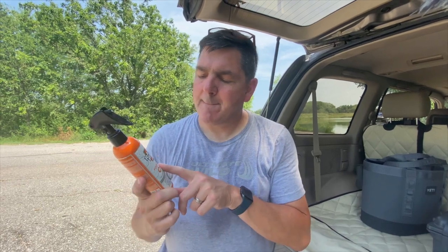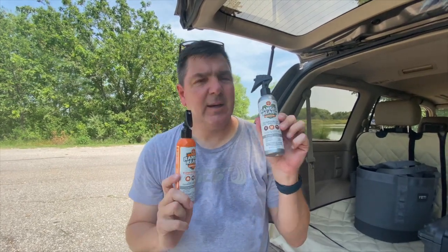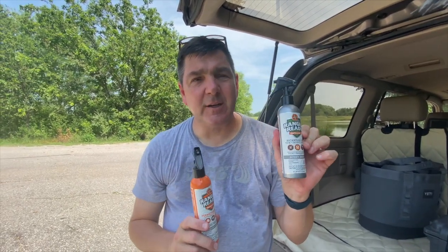We're out here today — I just took a quick trip out to the range and it reminded me that we're approaching the first of August. The first of every month, one of the things I do is grab my Ranger Ready permethrin. It comes in a two-pack called the P2 pack: permethrin and picaridin. Picaridin goes on your skin; permethrin goes on your clothes and everything else you want protected.